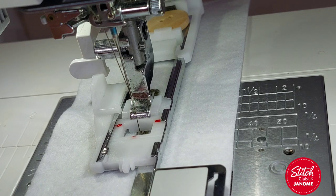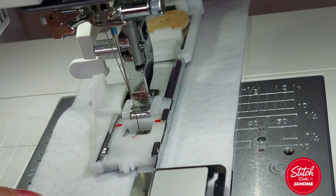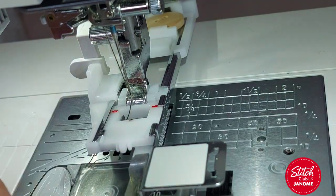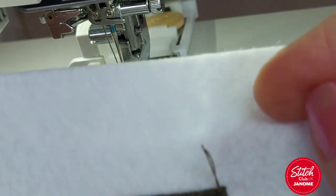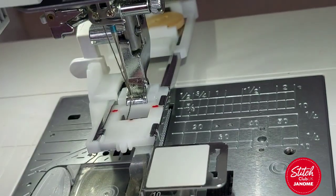On my 607 or the M200, it beeps to tell me I'm finished. I think that's really important. You want to know that stitch is finished, that buttonhole is finished, because if you're then going to go on and do another one, you don't want it to be confused and start halfway through the process. So that's done and dusted. So here's our very beautiful buttonhole. Okay, and on the back there's a little bit that I can trim away. Okay, so nice and neat.